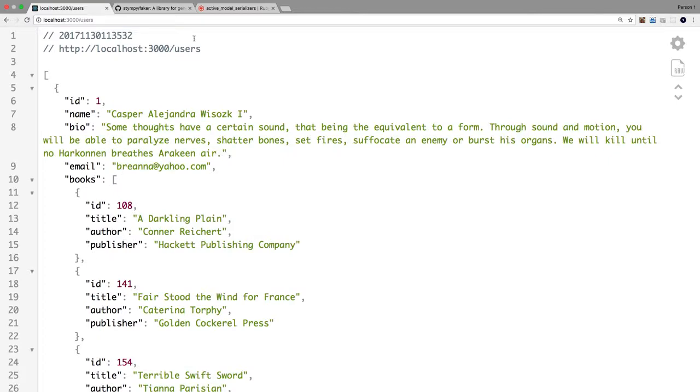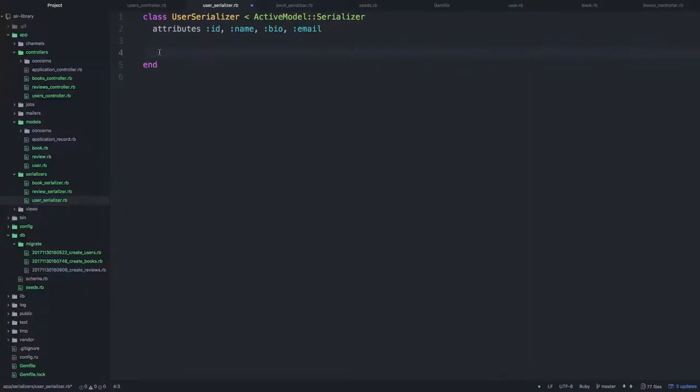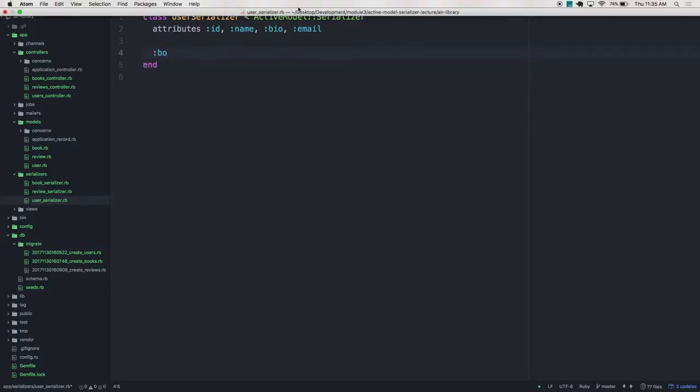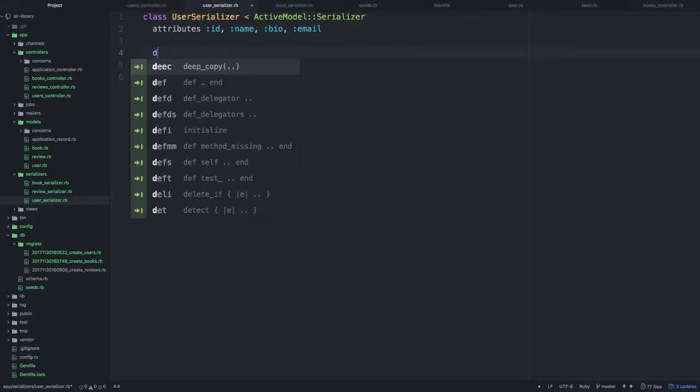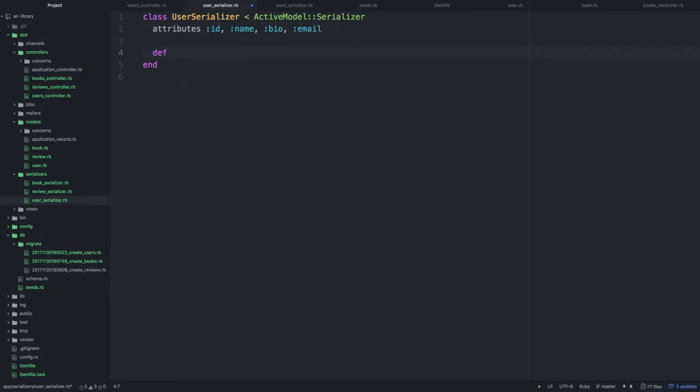Right now users is showing this stuff. If I wanted to have my user show only that stuff, I'd have my book serializer be a little more in depth. I'd write a method like this. Let's say def user_books. And just like in your model, you can actually call on your relationships here, just like before.